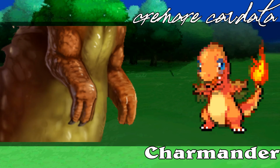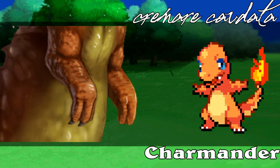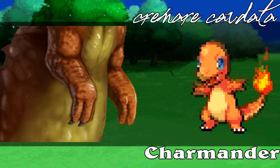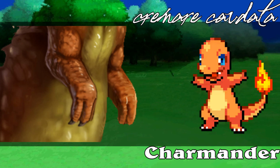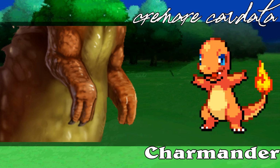Charmander has 3 claws on its feet and 4 on its hands. The claws on the Pokemon are formed from the last scale on each digit. This scale is modified to stretch out and end in a sharp point. The Charmander's claws are very hardy and do not break easily. The proteins that form them are tightly fused, allowing this Pokemon to use his claws for both hunting and as a means of defense.